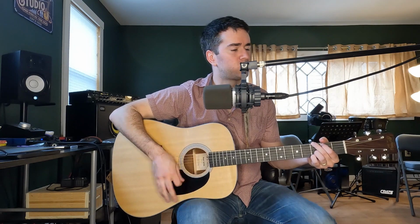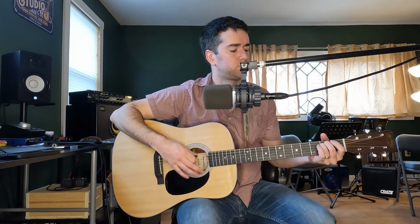This kind of pattern is used a lot in country, folk, maybe some pop stuff. The song Wagon Wheel actually uses this pattern, as well as like Mumford & Sons and maybe some Noah Kahan. Wagon Wheel's about this speed. And then if it's faster, you get that more folk Mumford & Sons like.